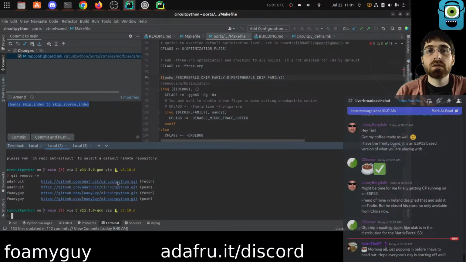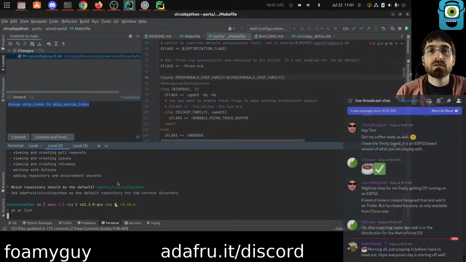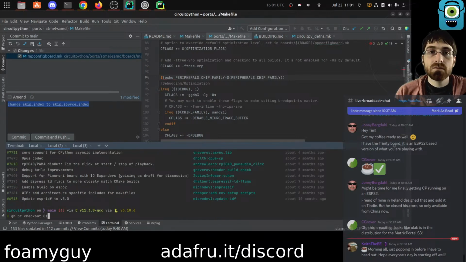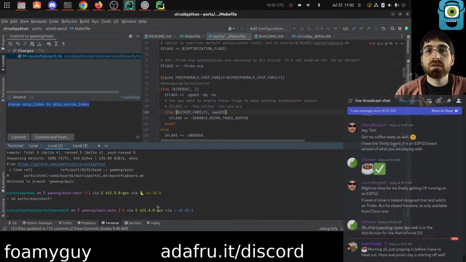Thanks for that. Let's go here, PHP paste. Remote repo set default. Ports expressive export dot space. Why not?